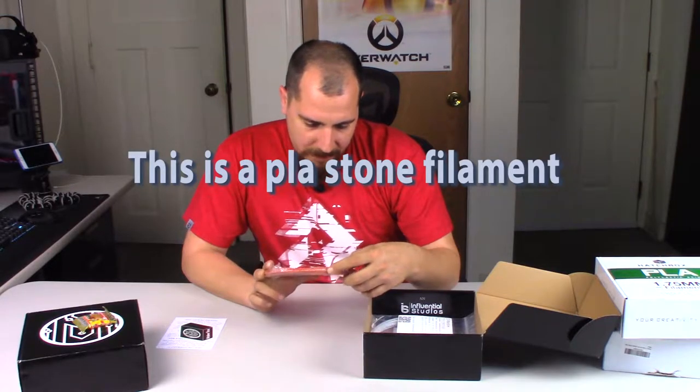The first filament is a stone fill — wow, that's pretty cool. It's a terracotta stone fill, 1.75mm. The print temp is a fairly vague 200 to 240°C. It has a textured feel to it, so I'd want to be careful — I'm not sure if it'll wear out your nozzle faster or not. I'll have to research that. There's a code for formfutura.com for 10% off where I can get more info on recommended print settings.